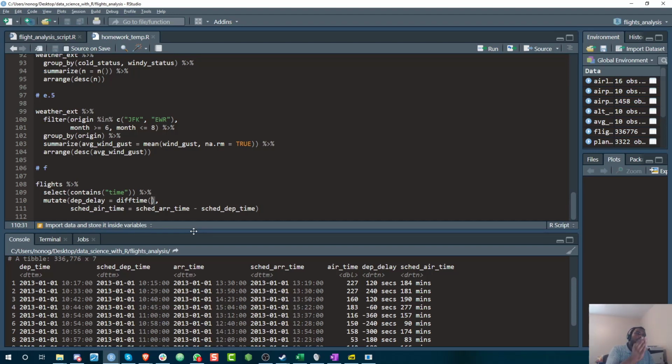So departure delay was departure time minus scheduled departure time. So the first one is going to be departure time, comma, the second time is going to be scheduled departure time. Okay, so you want to look at the difference between departure time and scheduled departure time. And there's another argument there for the measurement of time that you want to use, the unit of time, and we want it in minutes. If you want it in minutes, you can just write mins like this, and it's text, so M-I-N-S. All right.